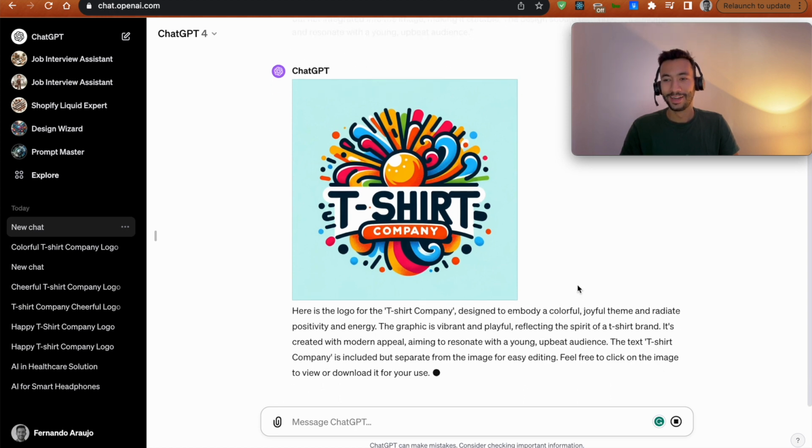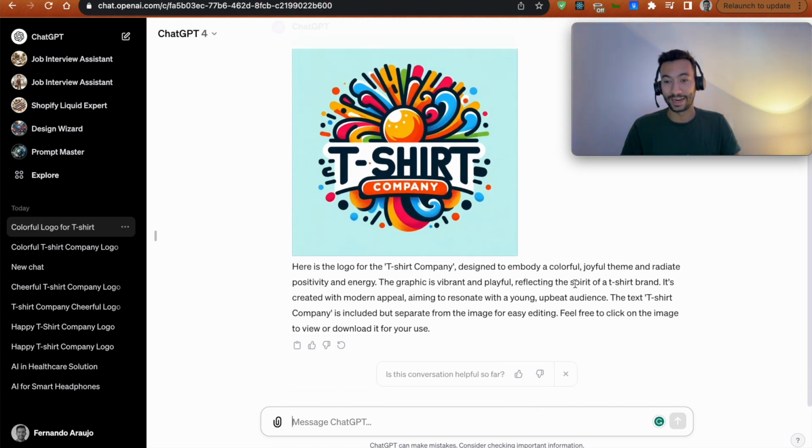Wow, that's pretty impressive. It wrote exactly the name of the company. This doesn't happen very often. So for example, this one here, I could take exactly that one if I want to. Of course, it's not a professional logo. A designer can do this way better, and you need to use it on different backgrounds, so you need to work with it. But I'm going to take another example here just to show you, because this here I didn't see so far. It gave me exactly the name of the company.